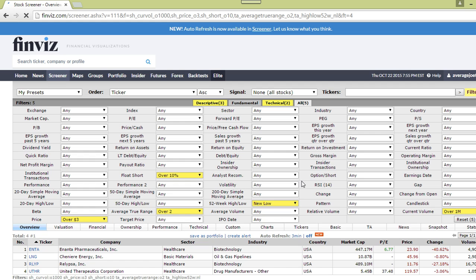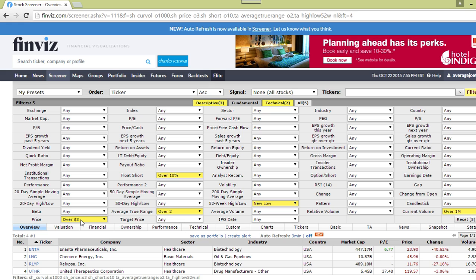And these are all of the elements to it. I look for price over $3. Really, I never get a stock under $10 on this scan, so I really could put over $10, but I just have over 3 on it. The float short is going to be over 10%. The ATR needs to be over $2. And 52 week, it's just on new low now, but I'll switch it to new high as well. Then I'm looking for volume over 1 million shares. Anything under 1 million doesn't really interest me. Really, it needs to be well over 1 million, but I have a million in because sometimes I do get a nice trade off of a ticker that's just a little over 1 million shares. So it's real simple, real basic.